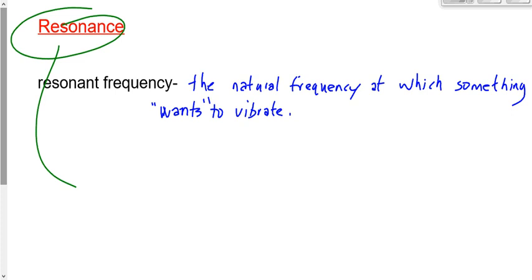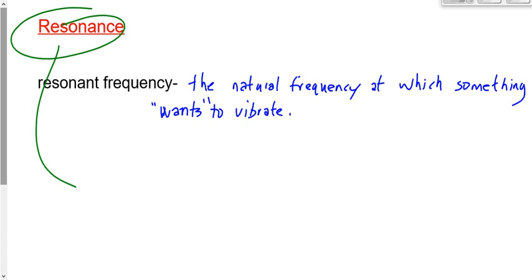So let's say I'm an opera singer, and I sing at a really high pitch, and really loud as well. And the frequency of that voice corresponds to the natural frequency of a wine glass, or of whatever glass, then I can cause that glass to start vibrating because my voice is applying a force at the resonant frequency of the glass. That causes the disturbance of the vibration in the glass to grow.